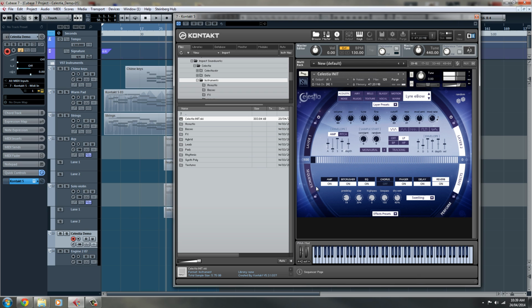And say if I put in the amp, I just put that master down, and the reverb just put it very wet. Maybe even put a lot of wet delay. Some really interesting stuff you can do there.